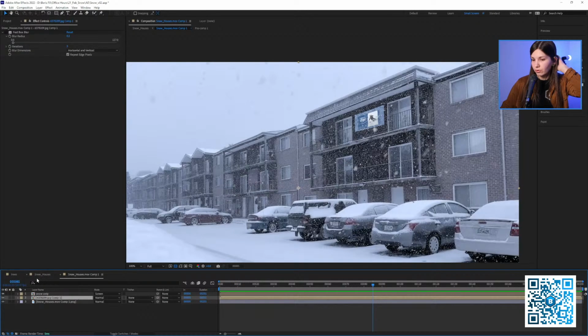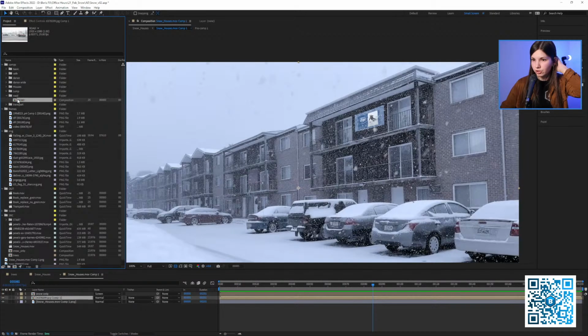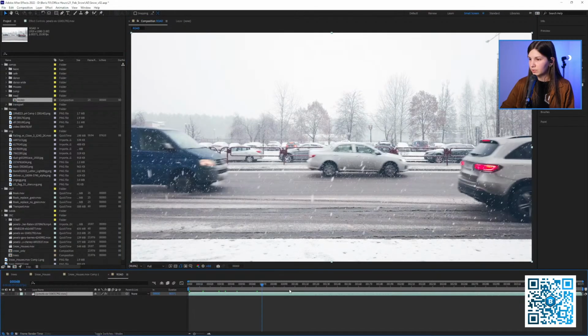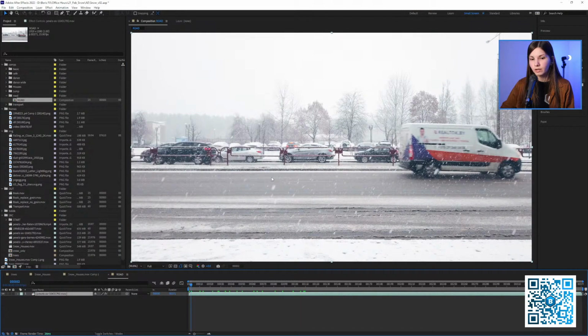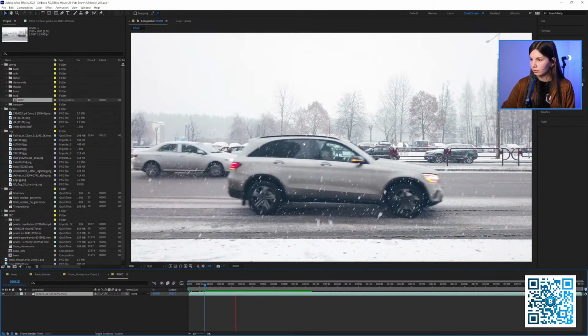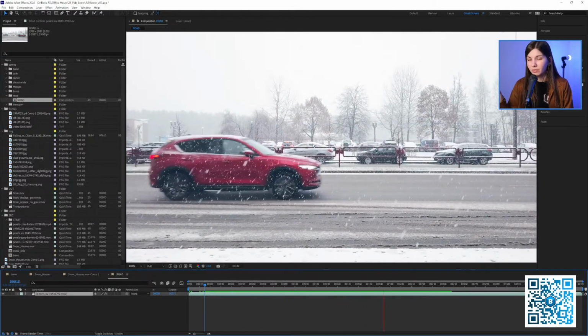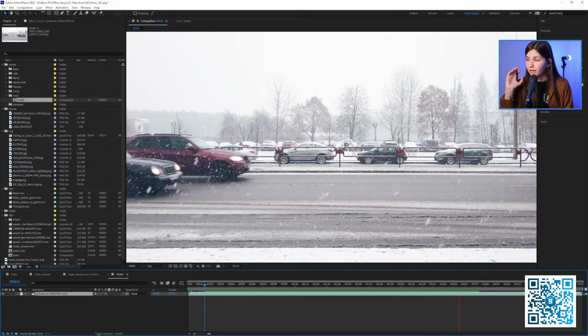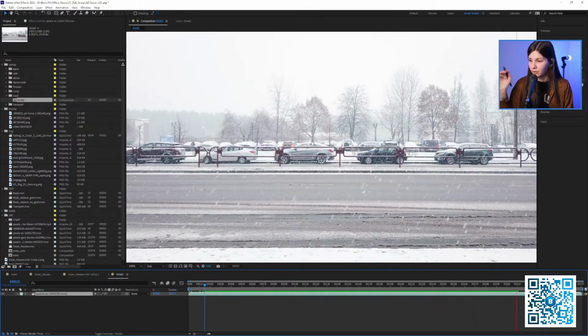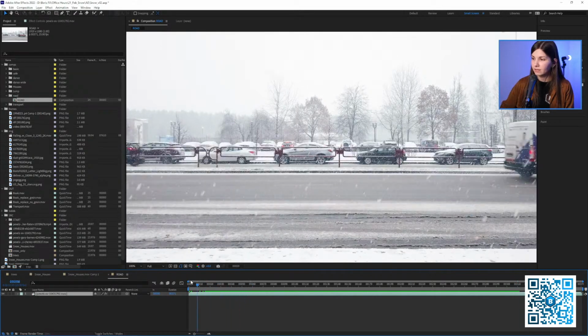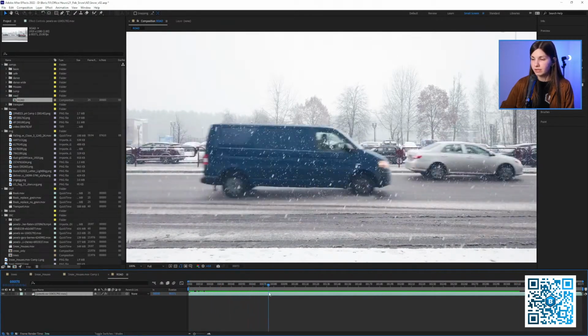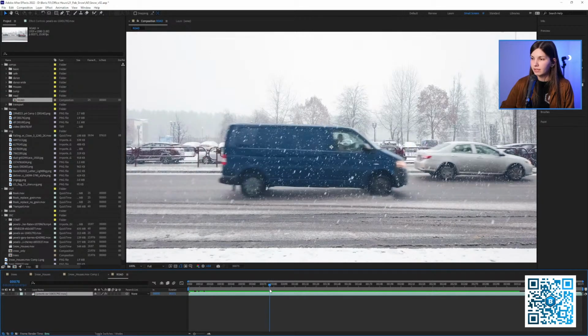Okay, let's switch to another example. I will switch my composition. As I said previously, this technique only works when your camera is static. And if I play back this footage, you can think that, well, the camera is static. That means that we can apply our Sapphire Average right from the beginning. And the answer would be no, because in case I want to add a logo on some of these cars, that will mean that I need to stabilize only the car.